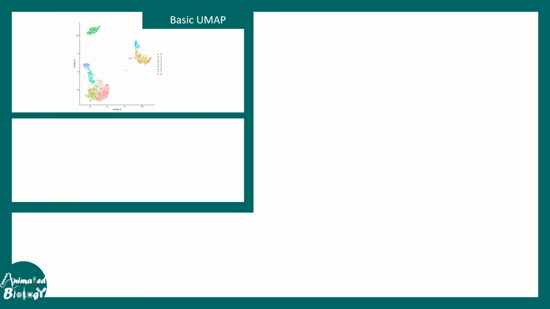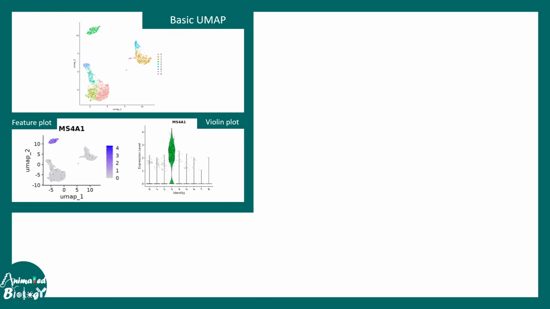So one way of understanding which transcript is upregulated in which cluster is to look at a marker gene in a feature plot. Here it's kind of like a heat map. You can have that overall landscape. It's like a geographical map. And then it shows this particular gene, MS4A1, which is highly expressed in this green cluster, and it is not expressed in other clusters.